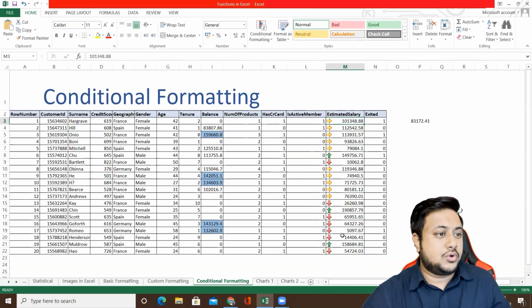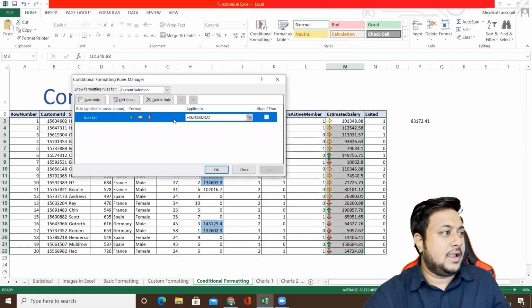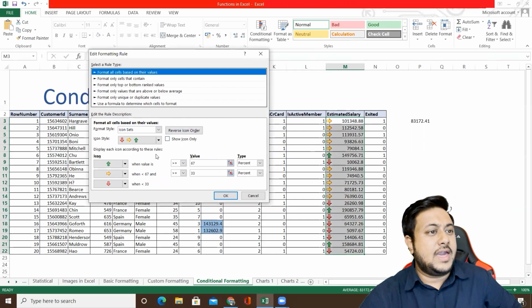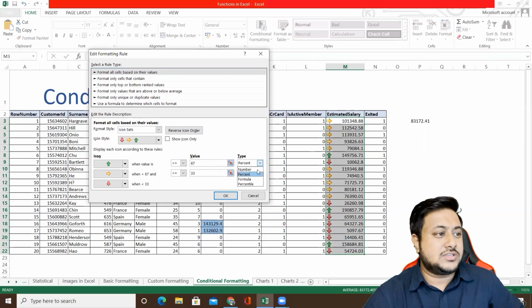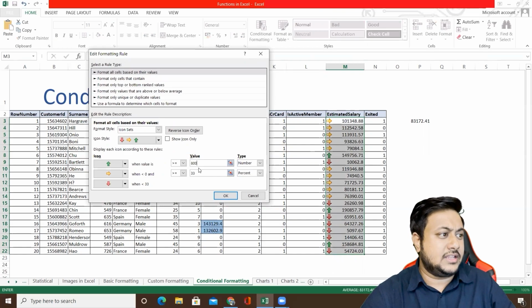Okay, so let me just select it and go to manage rules, and you can go to edit. You can see where value is greater than equals to 67%. So here the percentage value is defined, or else if you define a number, let's say I want to define anything beyond 80,000, or else 90,000, 85,000, 83.